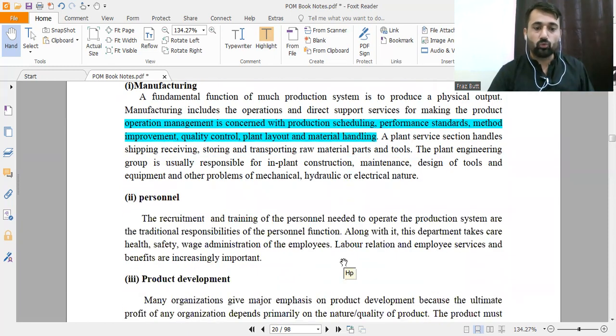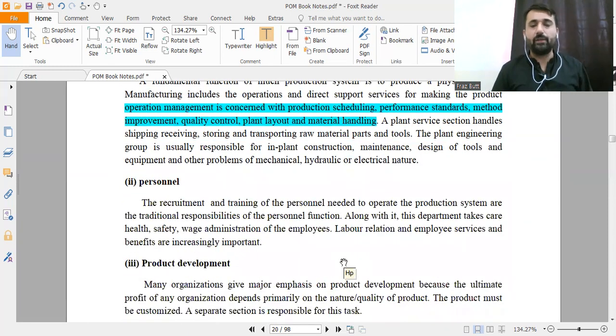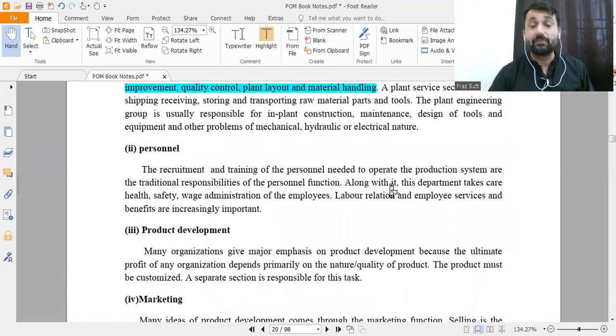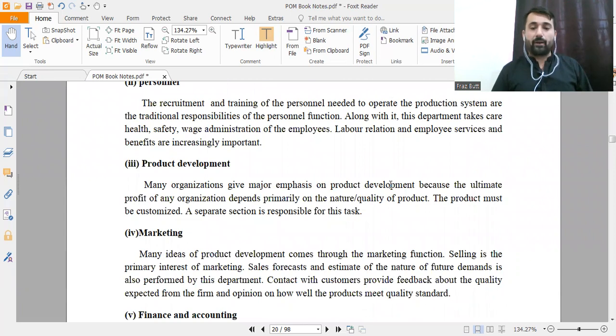Then we can move to the personnel. Definitely, for making the product, for running the machine, for making various layouts, the staff, technical as well as managerial, is needed. So we are talking about those employees. Then product development. Mass product development means, because you do not have unlimited time to place a product, develop it and then communicate to the customer, the product must be customized, it must be developed as per the requirements and needs.